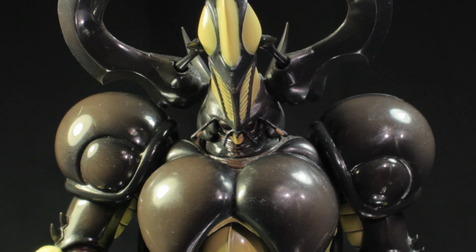Neo Zx-Tole has a fantastic sculpt, fantastic paint applications, and a very good range of articulation. So first, let's begin with the articulation in the head here. Neo Zx-Tole's head is on a ball joint here, so we can look left, we can look right.